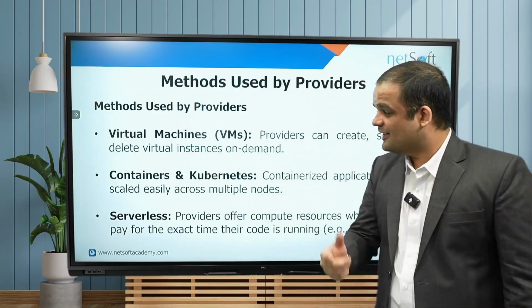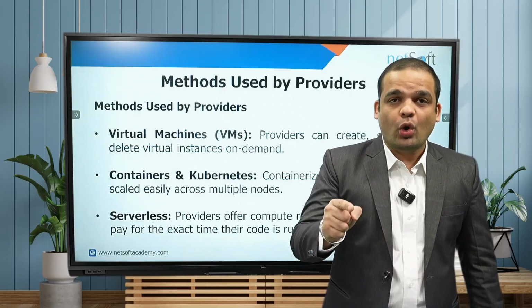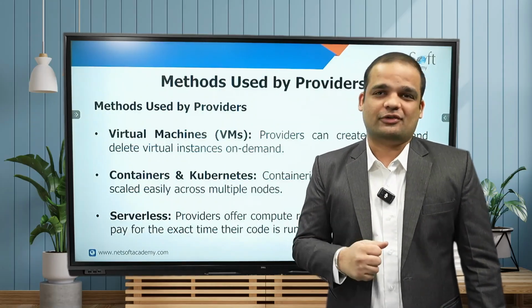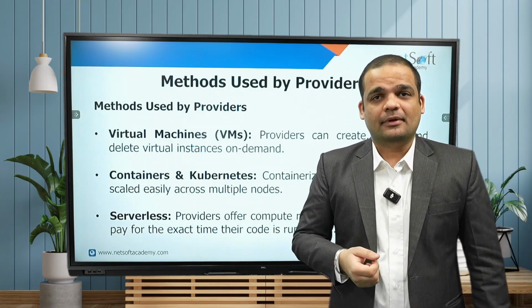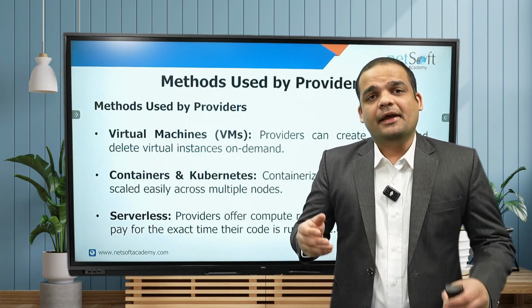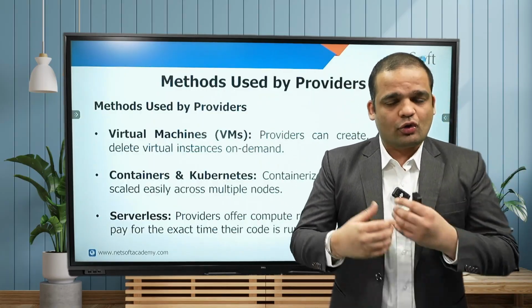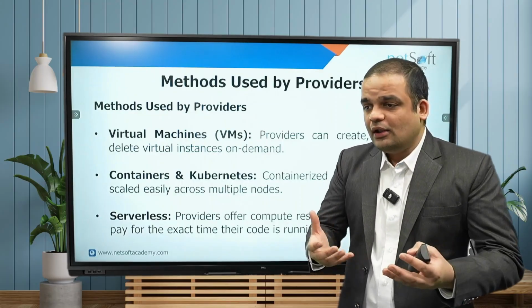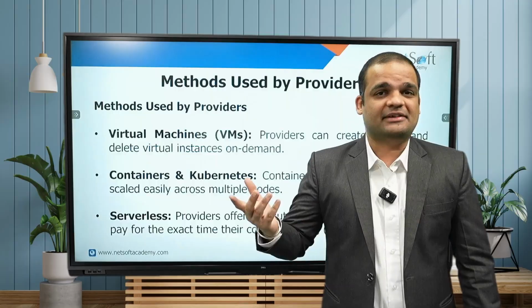And the next one is serverless, where the cloud provider offers serverless computing, where you only pay for the time your code actually runs on their infrastructure. For example, AWS Lambda. Here, you are using the cloud provider's infra to run your scripts. While their infra is running your script, you have to pay for that time. And that's it.